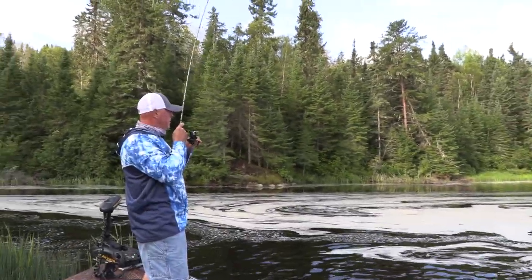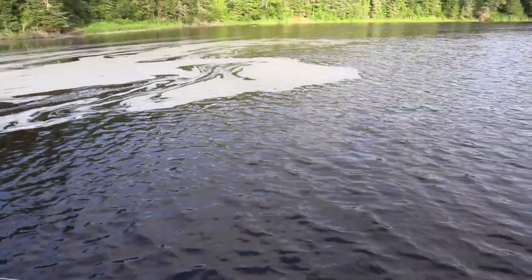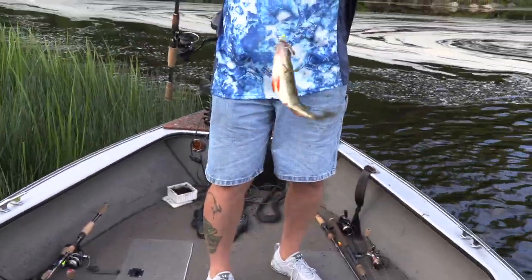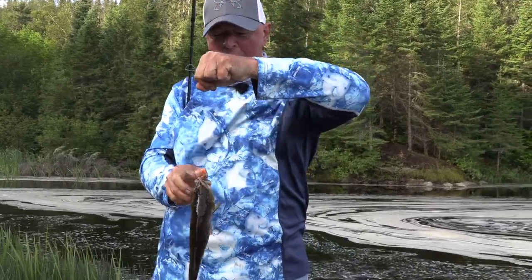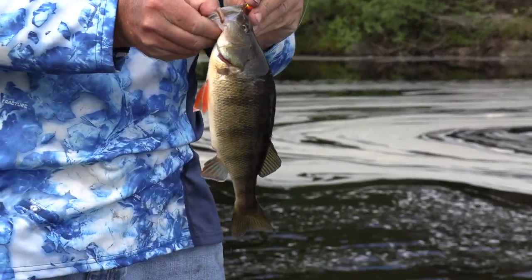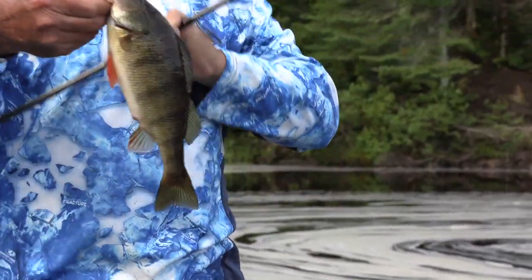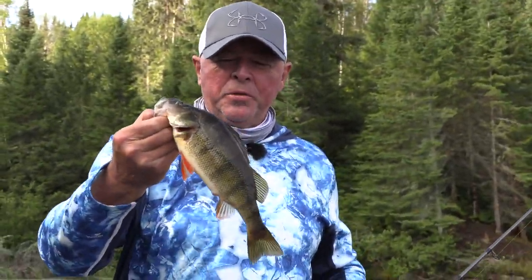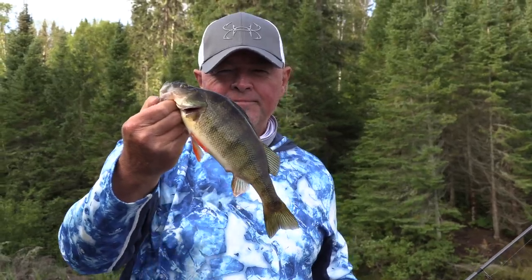Right where he should be too — doesn't feel bad either. Are you Mr. Walleye? I think you are. Oh my goodness, look at the size of that jumbo perch! Tell me that's not good lunch. Very impressive — look at the orange fins on these perch. You're right where you should be too. Well, you know what they say about perch? Sweeter than walleye, better than crappie. Well, by the end of today I might have all three, and we'll do the blind taste test with the cameraman and guide — is it walleye, is it crappie, is it perch? Win either way.